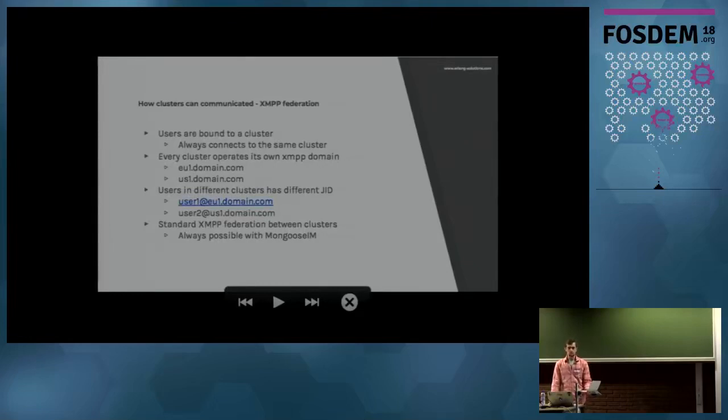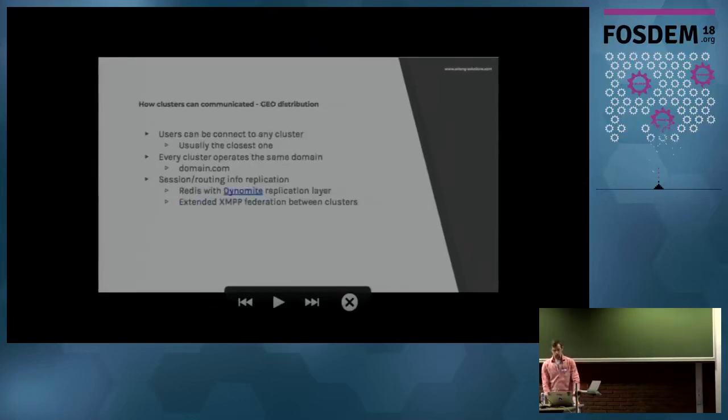This works similarly to email. You may have email accounts at Gmail, at Hotmail, and you can send emails between these 2 email providers. And this is very similar with XMPP federation. When you have different domains, you can address messages to users connected to these different domains. But in this case, users have to be bound to a data center. If we register a user on a given data center, it will always have to connect to this one, and it will never be moved to a closer location.